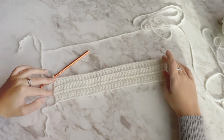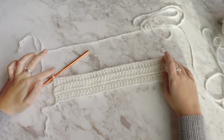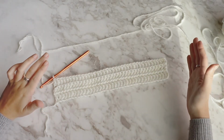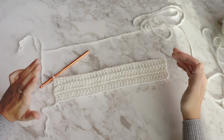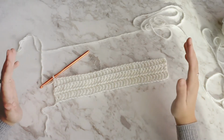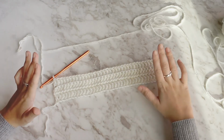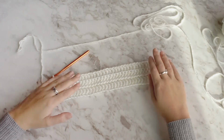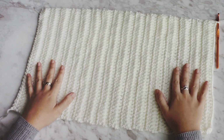So you'll chain 2, turn your work, across that row with your double crochet in the back loop only. And then make 32, and when you have 32, come back to me and we'll go on to the next step. Okay guys, welcome back.